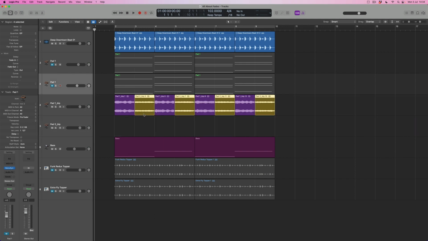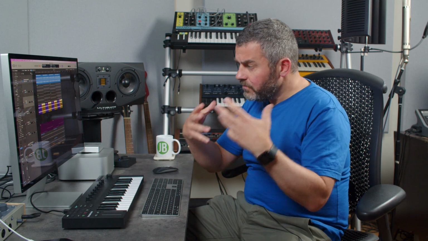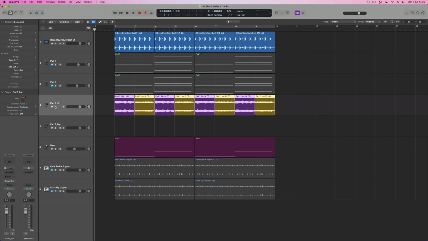I can't crossfade between 2 different tracks. So having moved those regions up, what we now have is what we refer to as non-contiguous audio. Posh way of saying we've got audio files that weren't recorded so that they continued all the way through. As a result, we've got these edges between the different audio files. And if I was to solo this, I suspect that at the point where one pad takes over from another, we're going to hear a click.